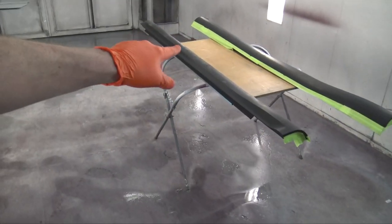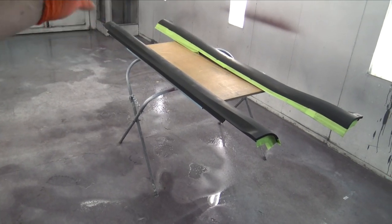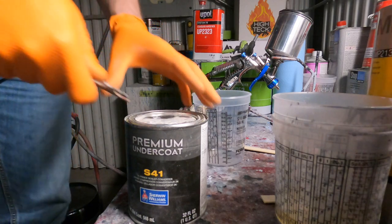And then one of the side skirts has a high spot in it. So we'll be able to see that a lot better once I hit it in sealer. It's all glossy again.